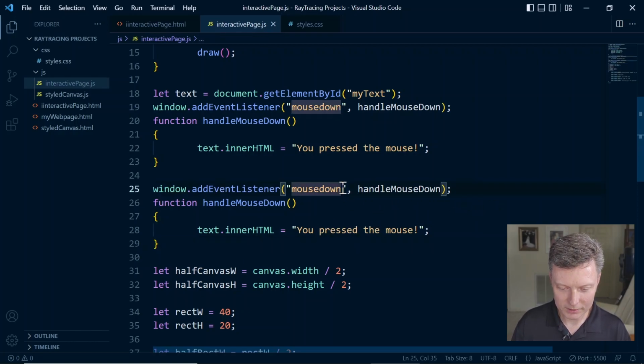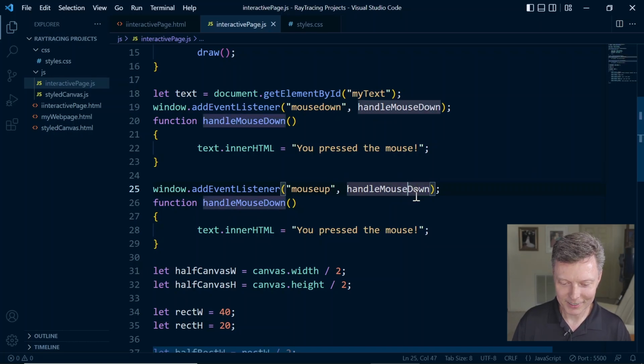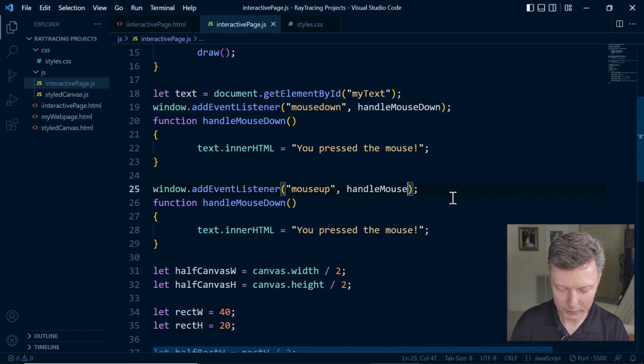So let's change this to mouse up. And likewise, we don't want to call the handle mouse down function. That would be wrong. So let's do handle mouse up. And we have yet to define that function.